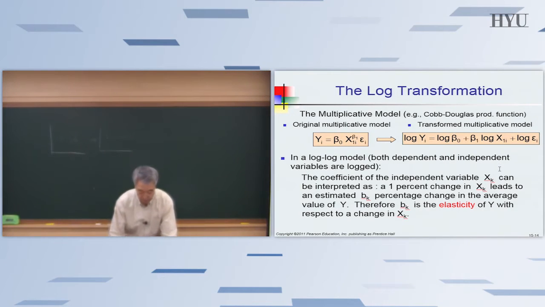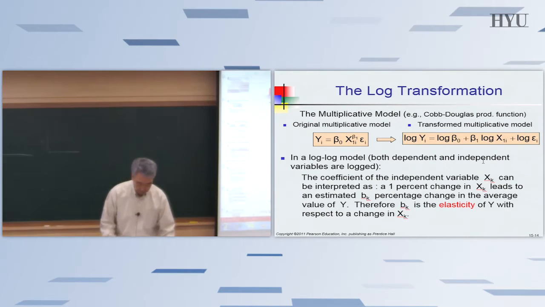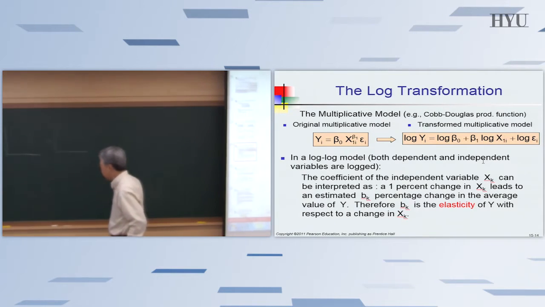So when you have the x1 variable, instead of running regression with y and x, you're running regression with log of y and log of x, right? Then we can get that result and estimate the regression equation. Okay? All right, so let me give you a few examples of this.